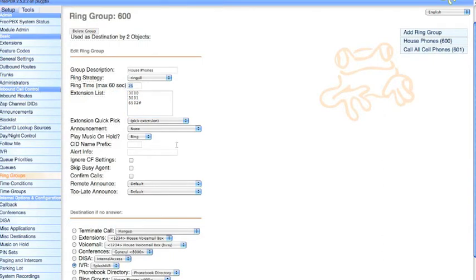If nobody picks up, then I send the call to an interactive voice menu that I created. And that actually allows the caller to choose whether they're going to leave voicemail, whether they can go back and re-execute this ring group so they can ring the phones in my house again without having to hang up and call me back, or it allows them to just go to another ring group, which is one that calls my cell phone and my wife's cell phone. This is great for relatives who don't want to call five different numbers to get a hold of us. They only have to call one number and they get a hold of us.